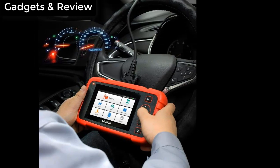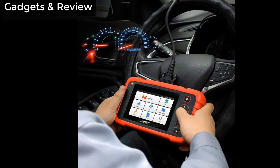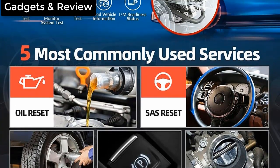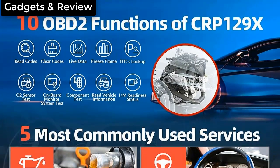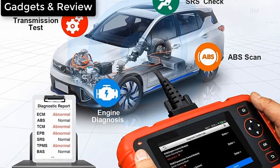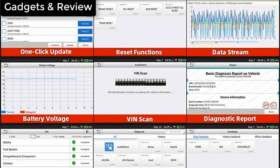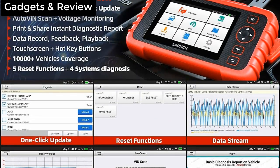We have the KITBEST Bluetooth OBD2 scanner and adapter for Android. The KITBEST Bluetooth OBD2 is an excellent little device with a lot of technology in it. You can take advantage of its amazing features if you have a vehicle of 1996 or any newer model. It is known for its wide-ranging compatibility, and a trouble-free scan is now possible with a mini scanner that doesn't require extra space in your car. OBD2 protocols it supports include CAN, KWP2000, J1850VPW, ISO9141-2, and J1850PWM.